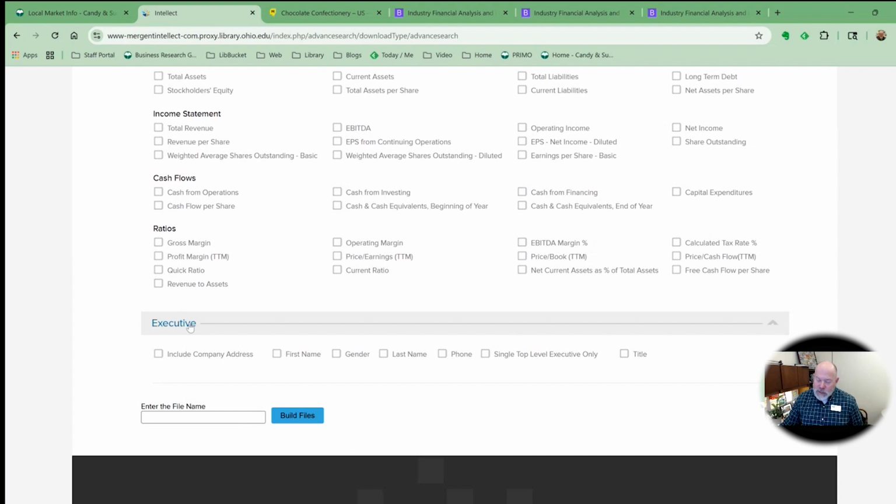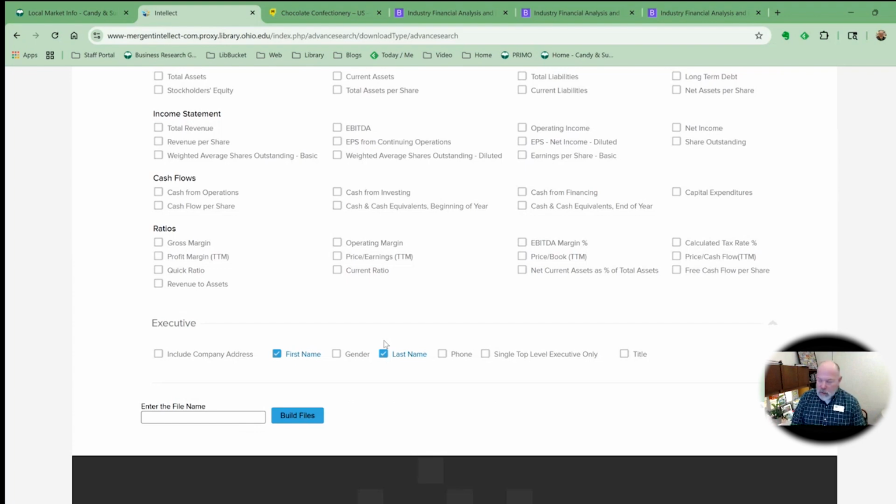You can also go down here. There's an executive option, right? This is an area whereby, let's say you had a product that you were trying to sell to candy companies, or candy stores, right? So if you had a new, I don't know, automatic AI mechanism that actually sorted the M&Ms automatically for you by color or something like that. You dump in a box of M&Ms or Skittles and it puts all the greens over here and all the yellows over here, etc. And you were like, I want to sell this to candy stores.